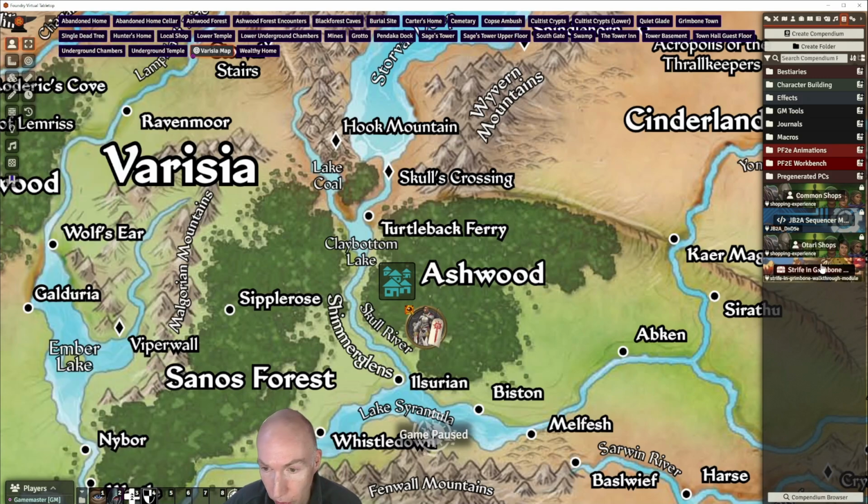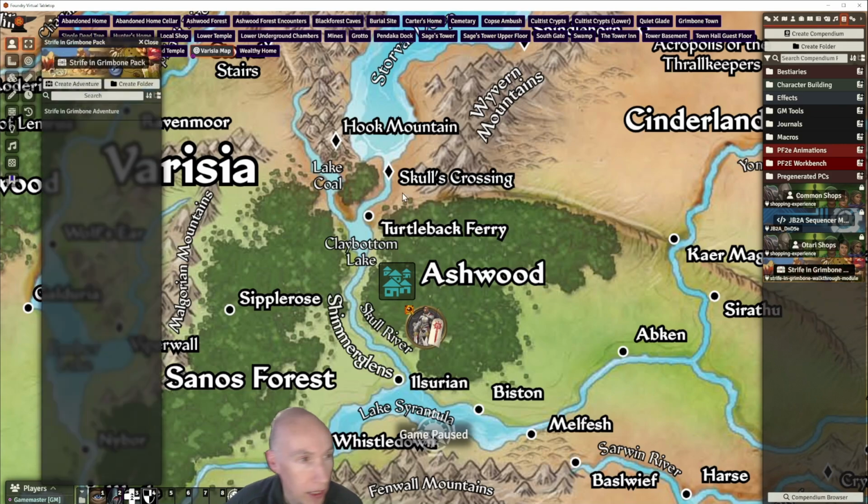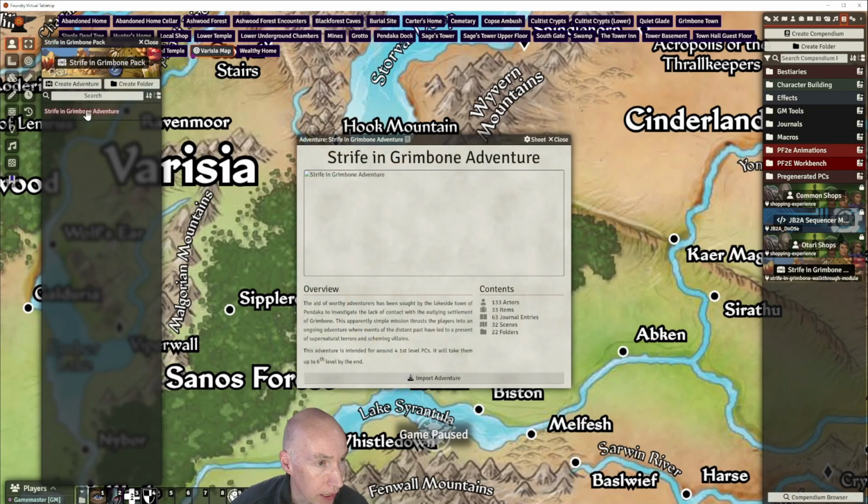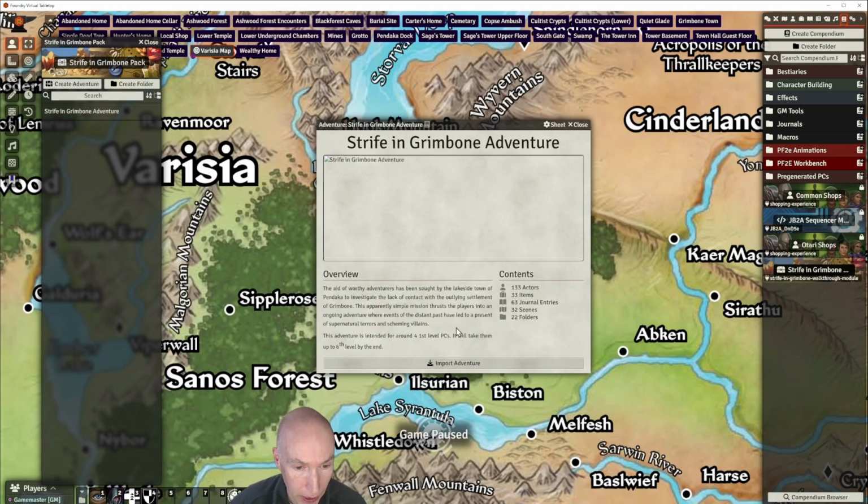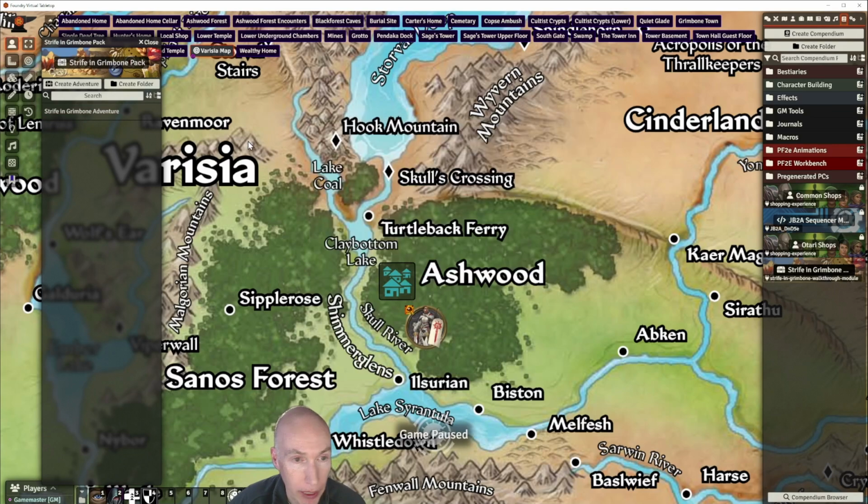We would first right click this and make sure that the editing lock was off, and then we could left click it, and then we would create an adventure. So this is creating an adventure within our module, and then we build up the adventure. What we're doing now is just updating. So rather than creating an adventure, left click is for importing an adventure to start a new world. We don't want to do that. We want to right click it and rebuild the adventure.